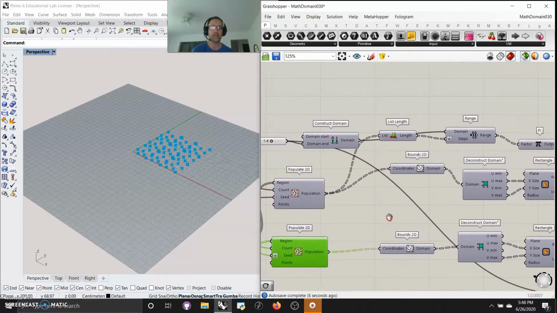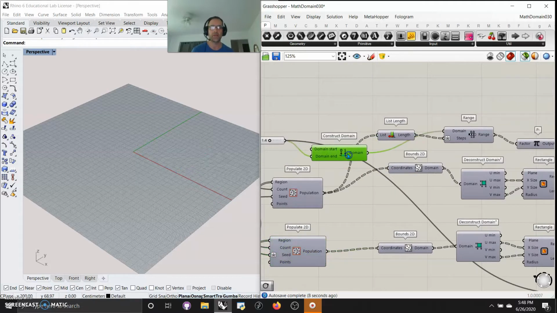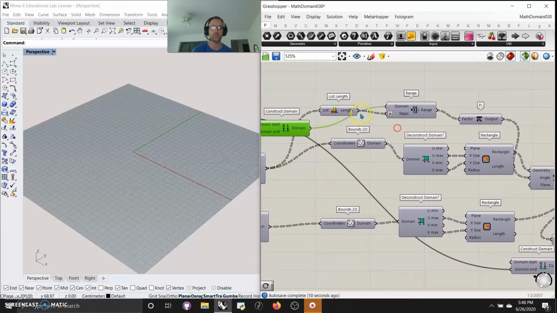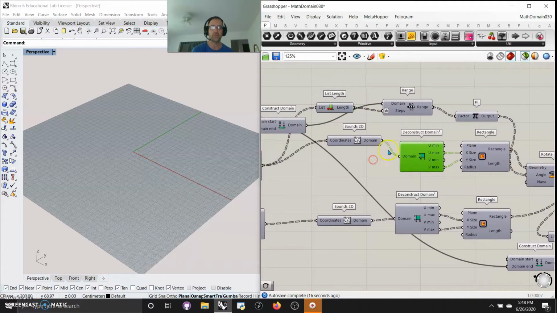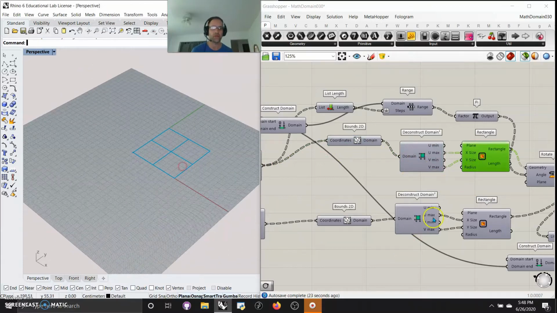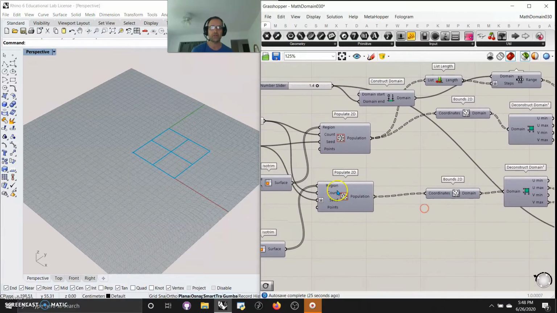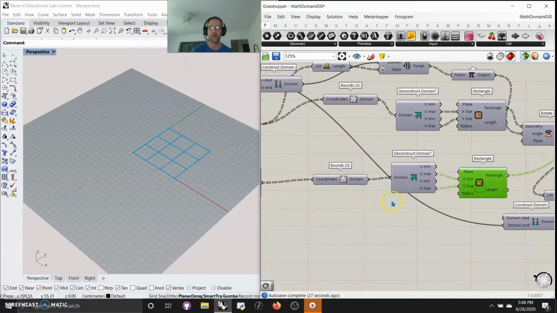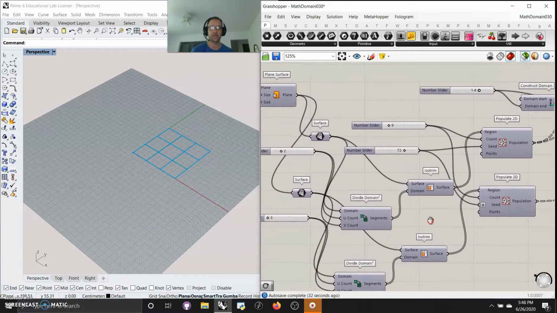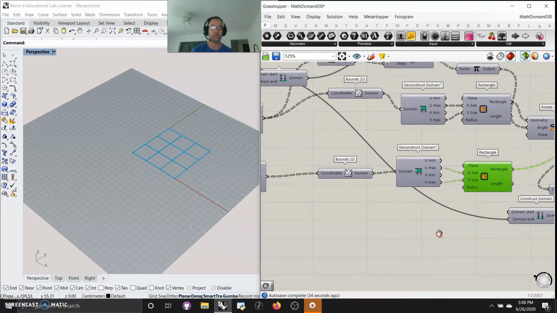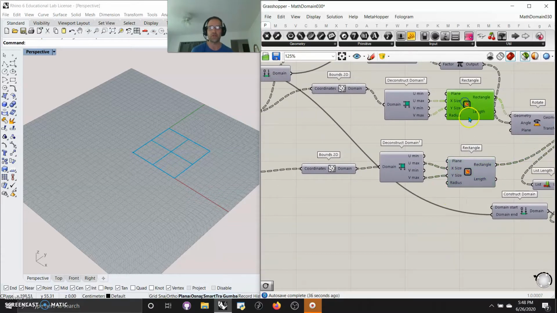Then if I had a list length, no problem. And I thought it's best to construct another domain with that list length. Obviously, I'm going to do something to the geometry, and I did it to an angle shift. Basically, I take all those surfaces, and I wanted to use a deconstruct domain 2 from these points and bring it into a bunch of rectangles. So I have these 4 rectangles that are generated, and then I did another one down here that generated with a different count of the counts that I was actually playing with. So basically I can have 3x3 and I can have 2x2.